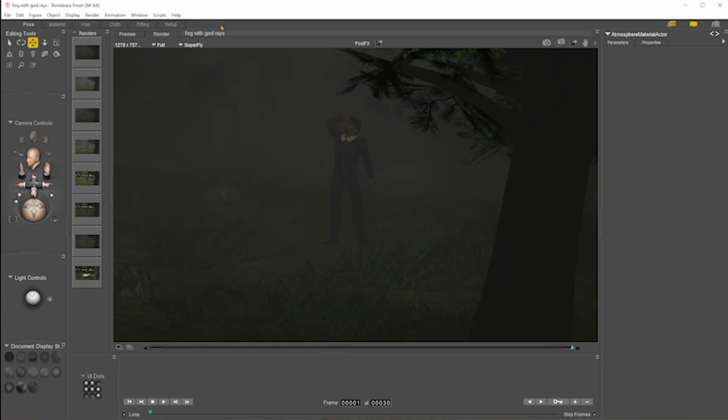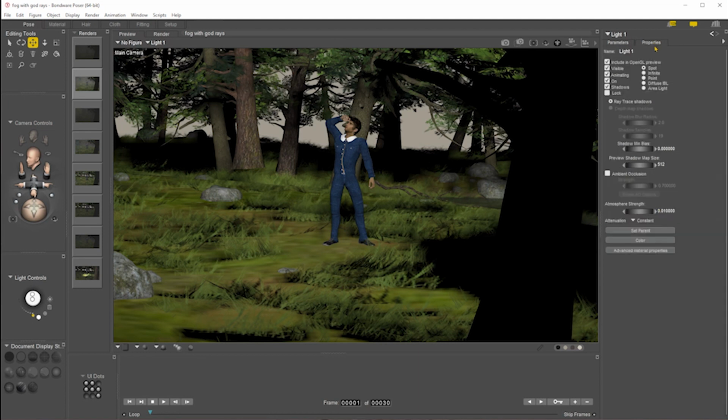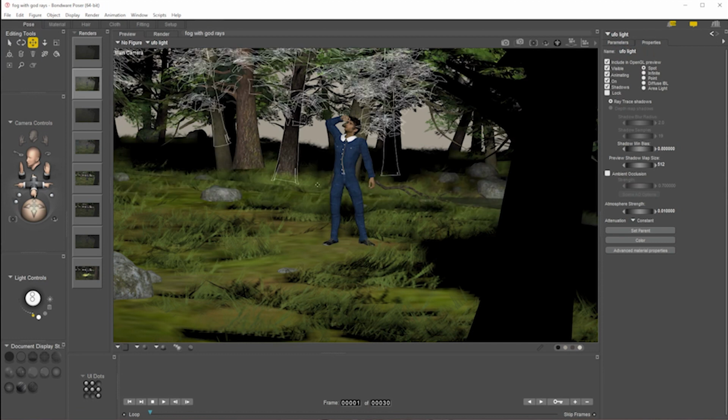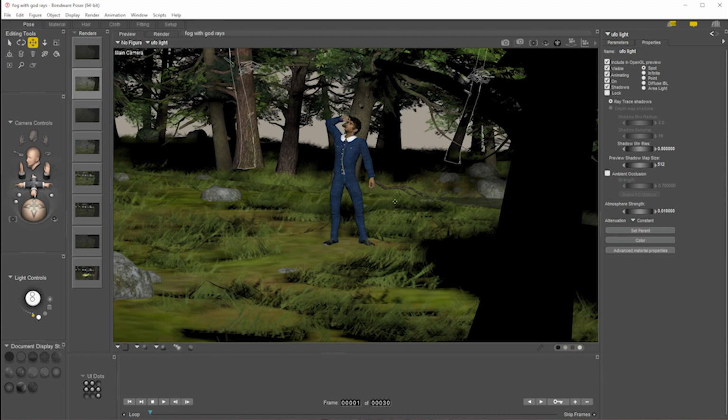So what I want to do is bring in, it's not really a god ray, but it's a visible spotlight. So I'm going to create another light here, and it's going to be a spotlight. We're just going to call that spot this time, or no, we'll call it ray. Oh, UFO light. Right. So he's out in the woods alone, and a spooky UFO is shining at him. And I want to make sure that that light is shining kind of down here.